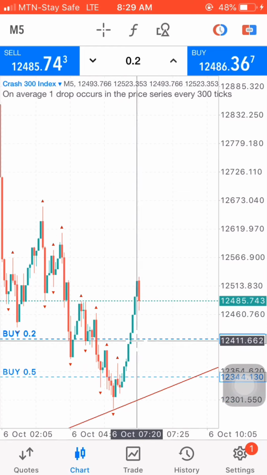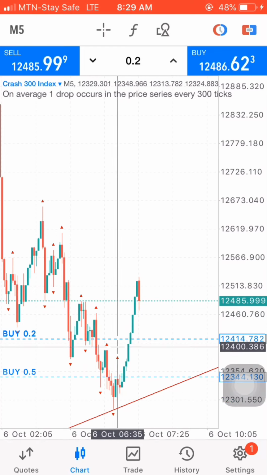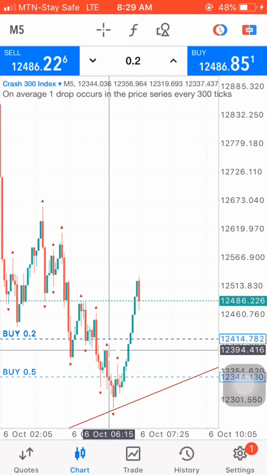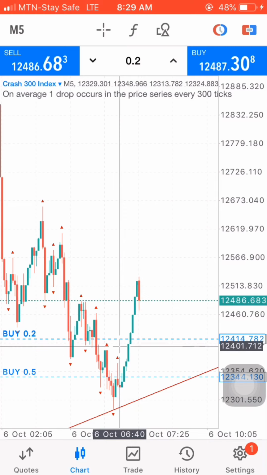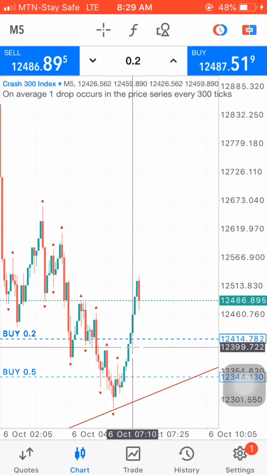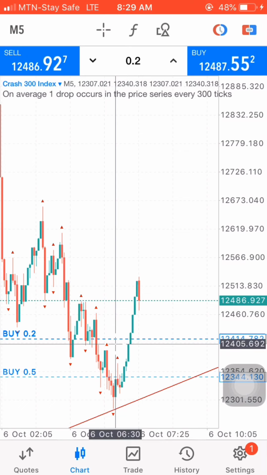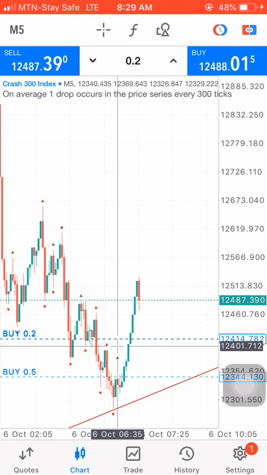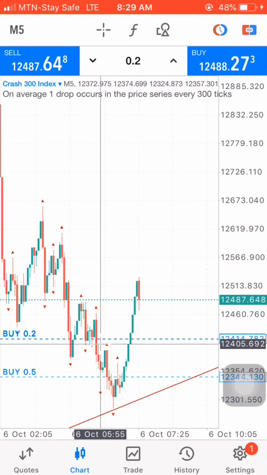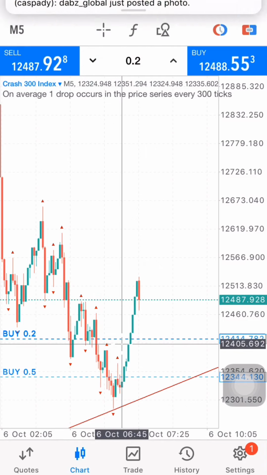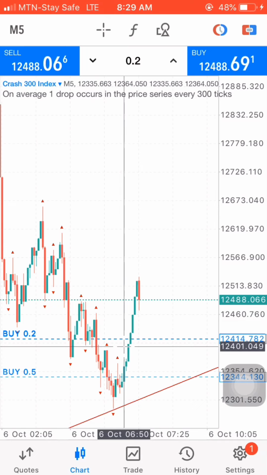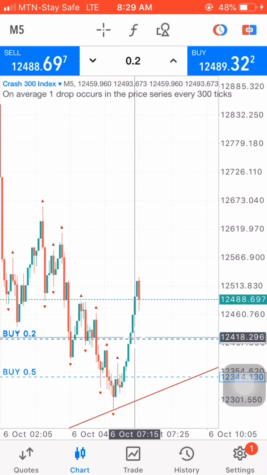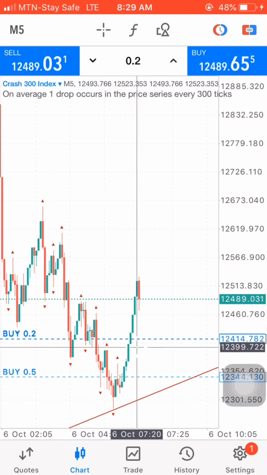Okay, so now I saw this fractal here. It is supposed to be a resistance, but as I said, this fractal serves as our support and as our resistance. So when it got to this level here, I saw that it broke this level, it broke the resistance and gave us a candle. That's when I got into this market, knowing that it has broken that resistance.